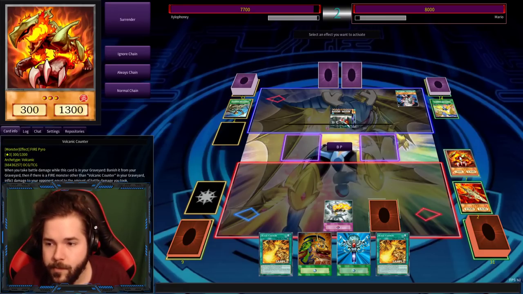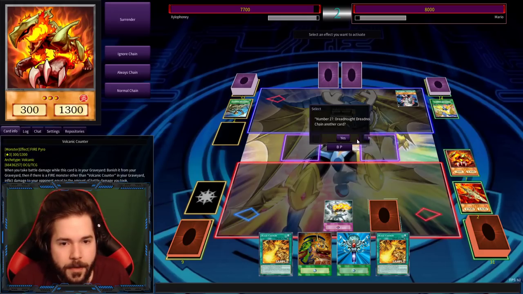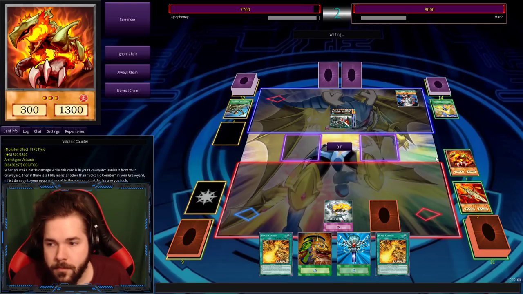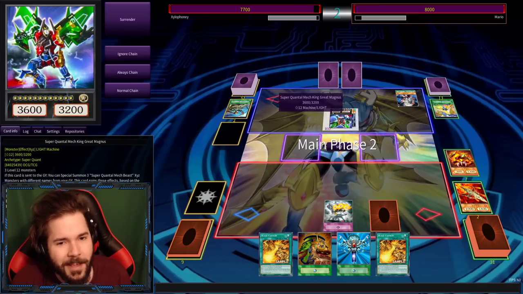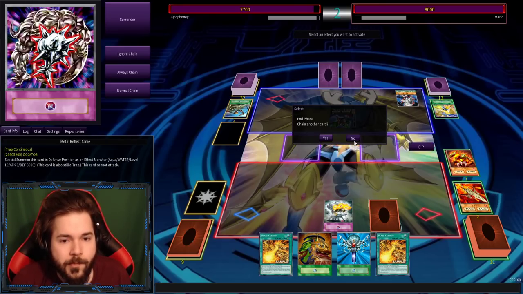Alright. Of course, I get my big boy. Actually, I can do something to stop that. Actually, should I? Nah, I'll go into the Super Quantal guy. That guy's scary. Yeah, he really is. I had some options. I put some options in here.